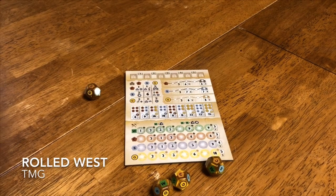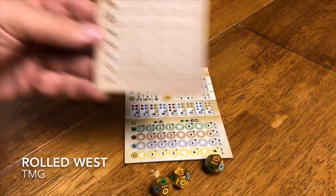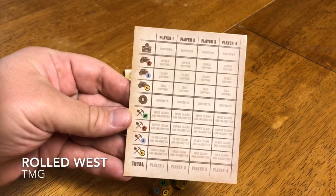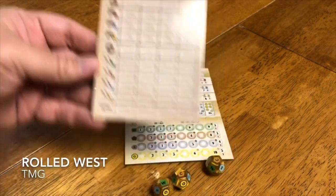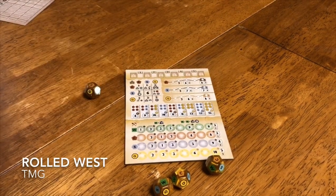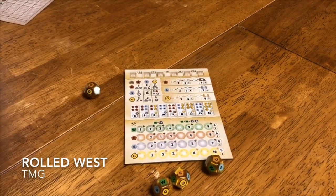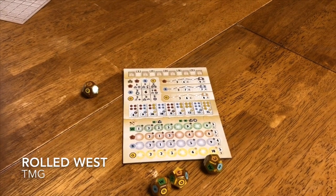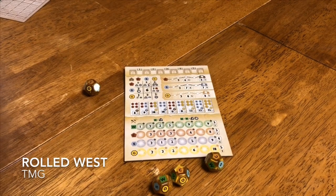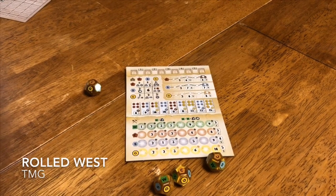So, at the end of the game, you're going to follow the scorecard, which basically follows you through all the different scorings you're going to do, all the different things you have circled, all your bonuses, as well as all the multipliers from your Boomtown offices, and whoever has the most points wins. And because this game is so simple and short, if there's a tiebreaker, you simply play another game. That's the tiebreaker.